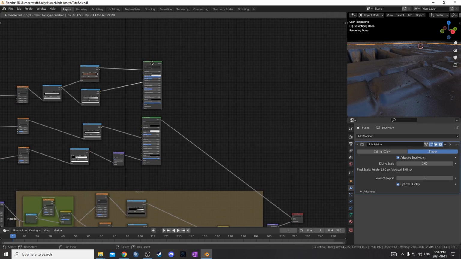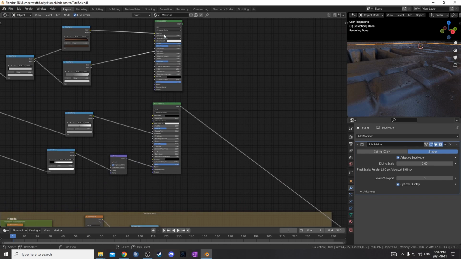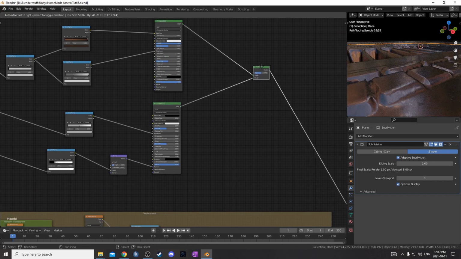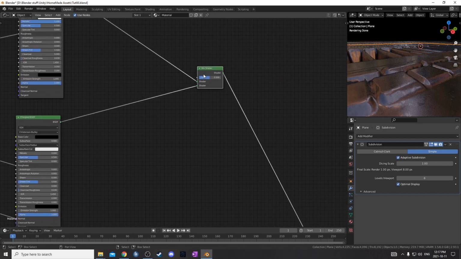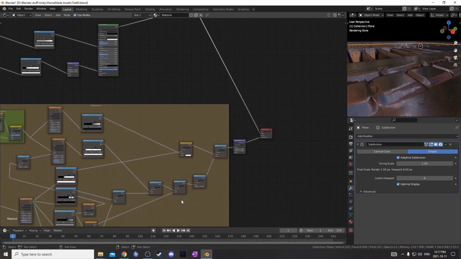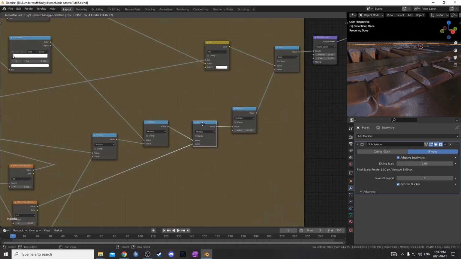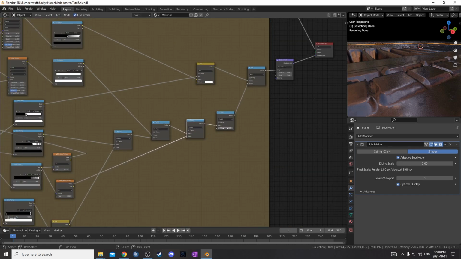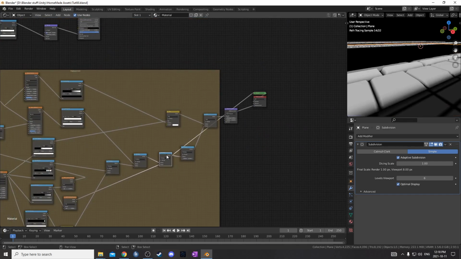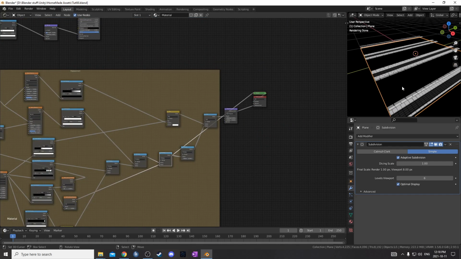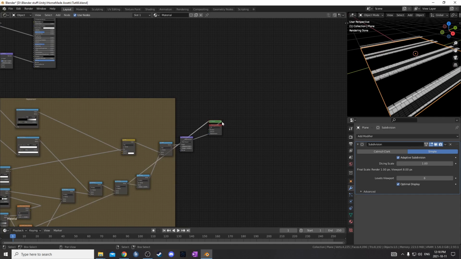Next up, I just want to mix these two principled BSDFs together. So I'm going to hold down Control, Shift, and right-click and drag from one of these to the other. And it's just going to form this mix shader automatically. And then, we've got these 4 multiply nodes here. I'm going to take this second to last one, right before this one that I set to 0.1. And let's view that. That might look pretty good to mix our stuff together. So let's try that out.